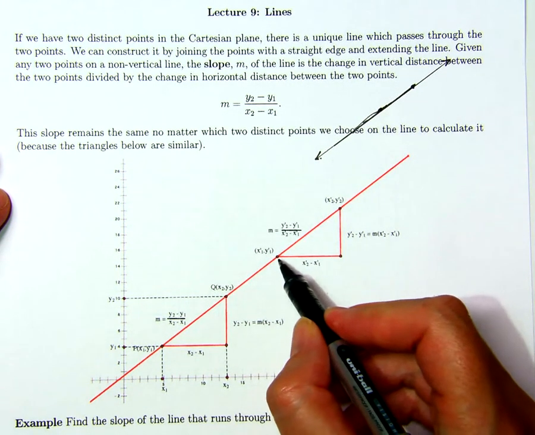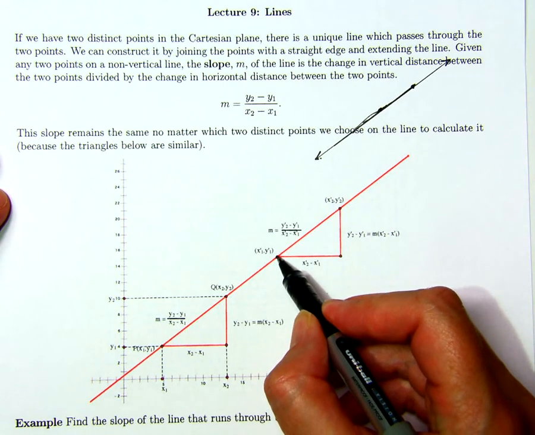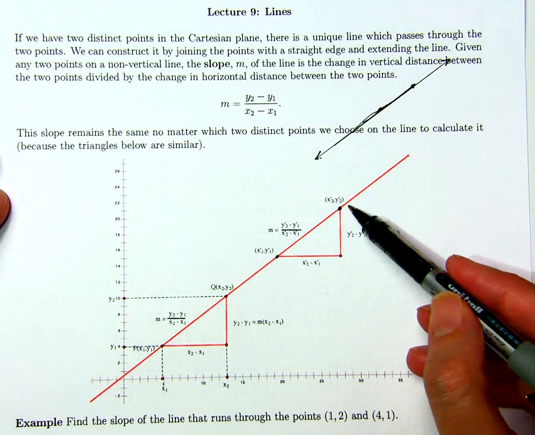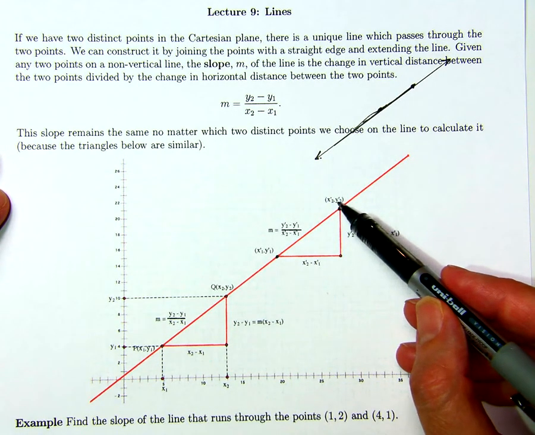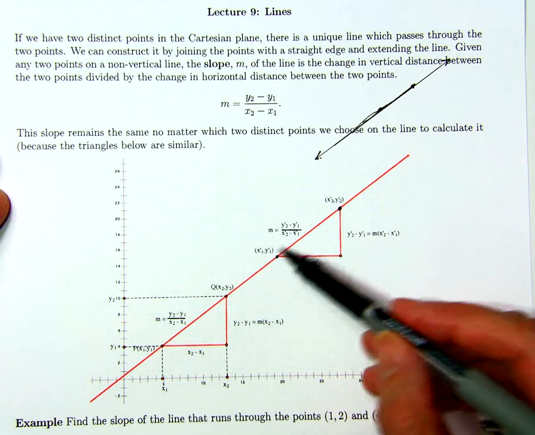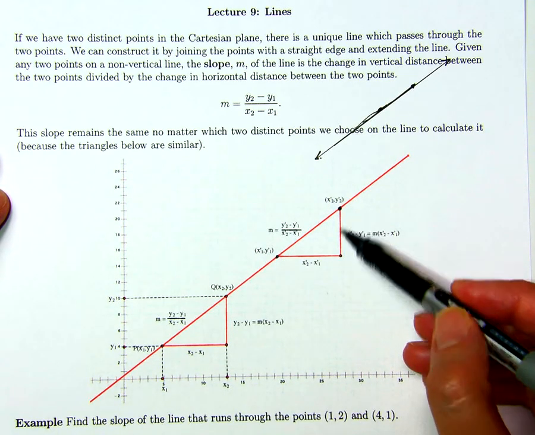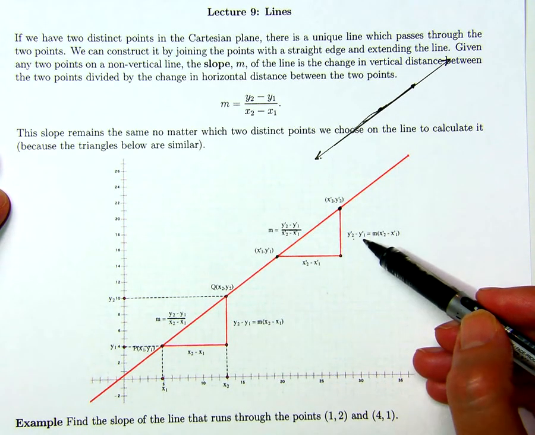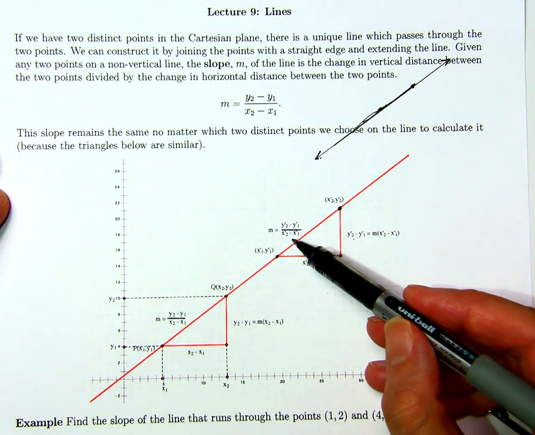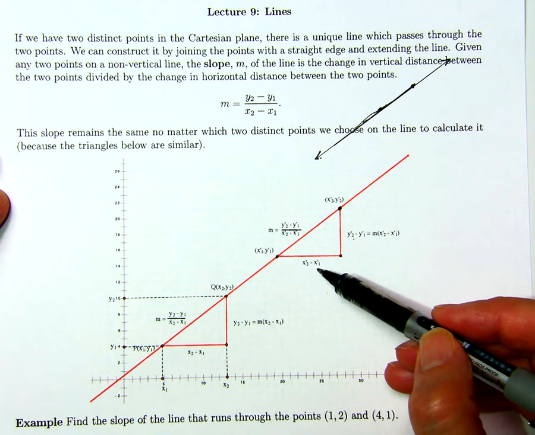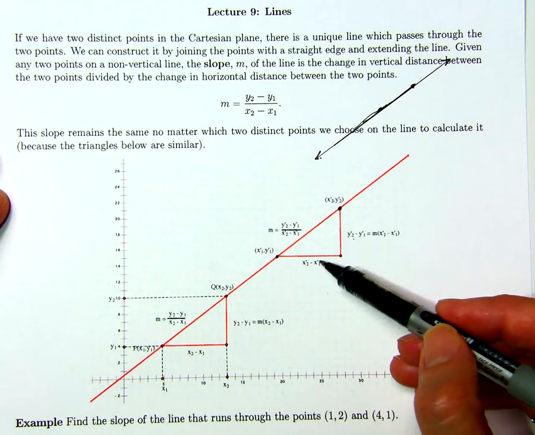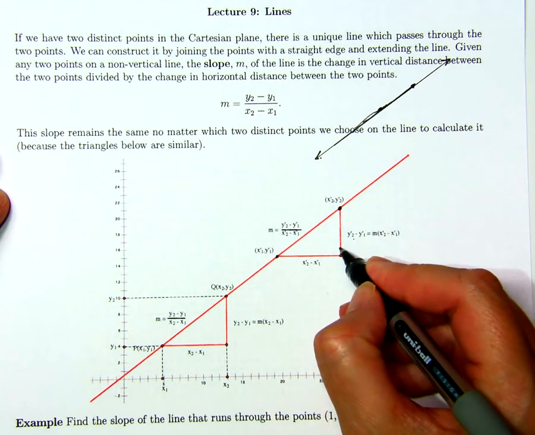Why is that true? Well, suppose I take 2 points on this straight line. Then I have the vertical distance here. This point is x2 prime, y2 prime. This one is x1 prime, y1 prime. The change in vertical distance between the 2 points is the difference in the y values, y2 prime minus y1 prime. If I divide that by x2 prime minus x1 prime, I get the quotient of the lengths of the edges, these 2 edges of this right-angled triangle.